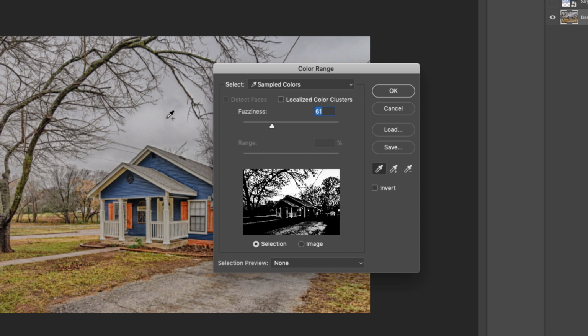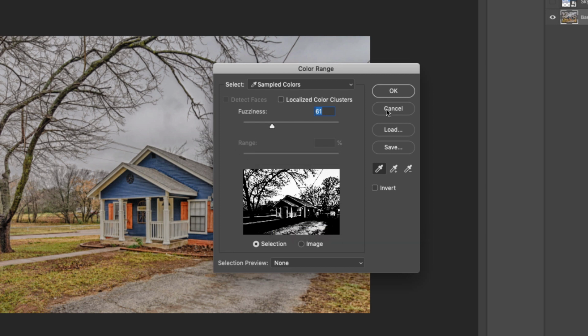So if I hold shift and I click a couple of extra times around this photo, specifically close to some of the tree parts, it's going to let me get a better selection with less haloing. You can also tell that it's currently selected a little bit of the house, a little bit of the road here because it's all kind of in that gray tone still, but we'll take care of that in just a moment.